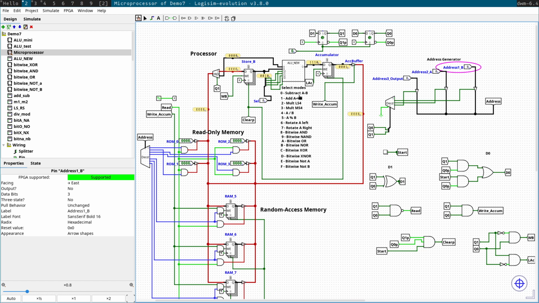Let's look at our select modes and let's do subtraction to start with, since that's where we're already at. And let's do 5 minus 3, so ROM 0 will be our A input, and ROM 2 will be our B input, and let's store the result in RAM 7. So here is our output address selector. Address A is going to be ROM 0, so I'm not going to touch that, and then our address for our B input will be ROM 2. So let's start.